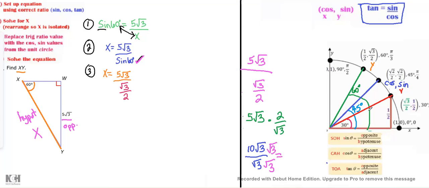So in doing that, that gives us 10. When you multiply the square root of 3 by the square root of 3, that gives us the actual number of 3, whole number also. And same deal down here, becomes a 3. All right, so what that pretty much leaves us with is these guys cancel out. That just leaves us with 10. So we have x equals 10. Now, one thing I could have done is didn't have to do all this stuff. This here.